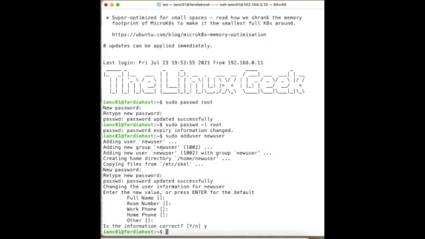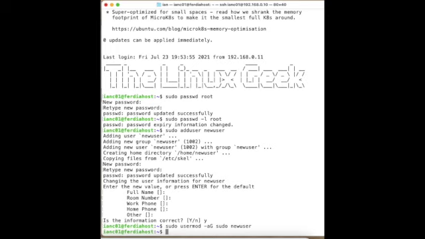And now that we've created that, the next thing we're going to do is add this new user to the sudo group. And that is done very easily by using the command sudo usermod -aG sudo and then whichever name it is.